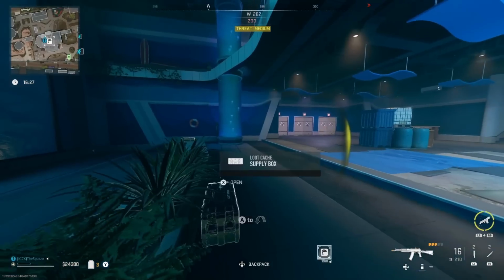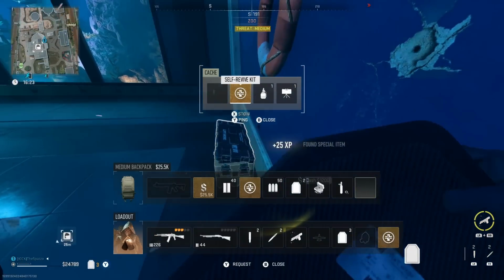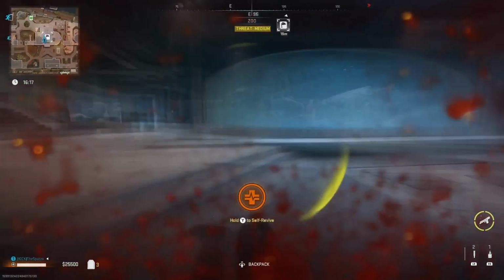All right, we got to take down these AI. Supply box, we have really pretty much nothing in those ones. We really are looking for the orange supply box, as those are the best ones to use and basically loot, because they pretty much have the higher chance of having better gear.